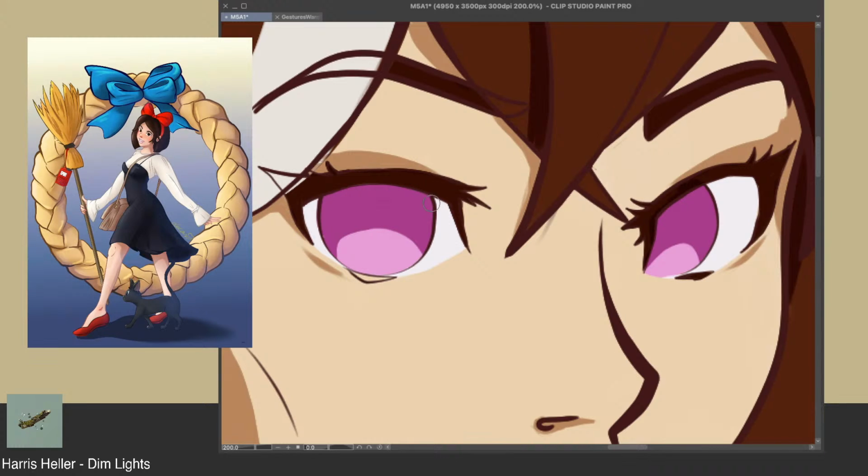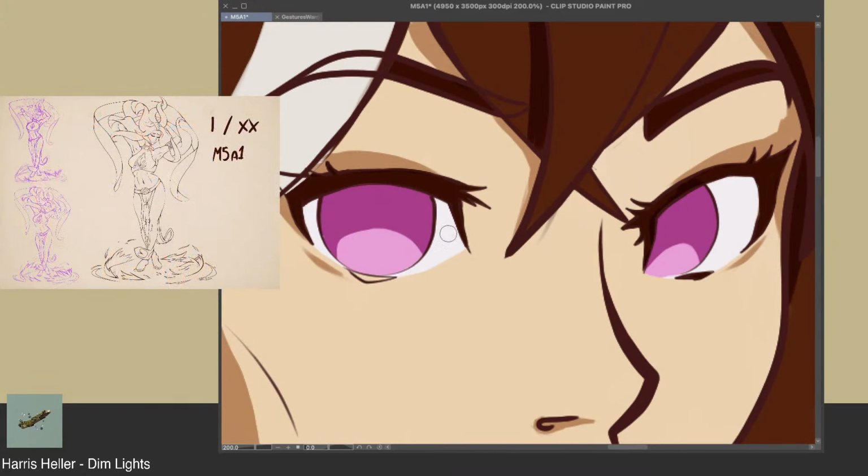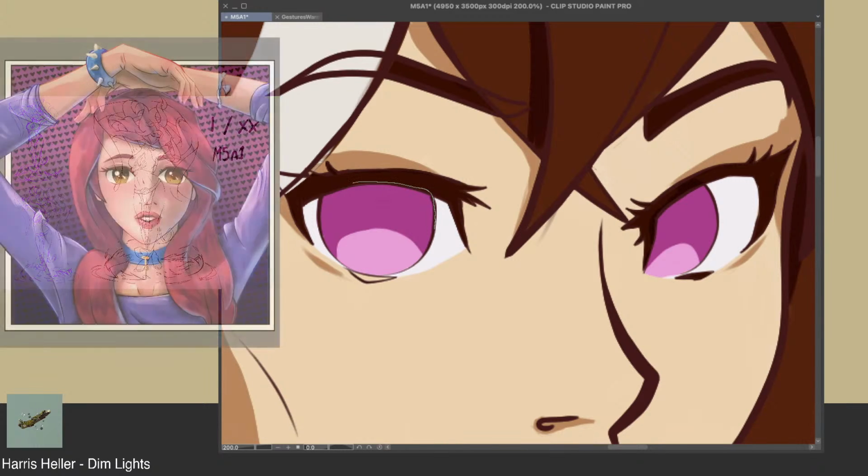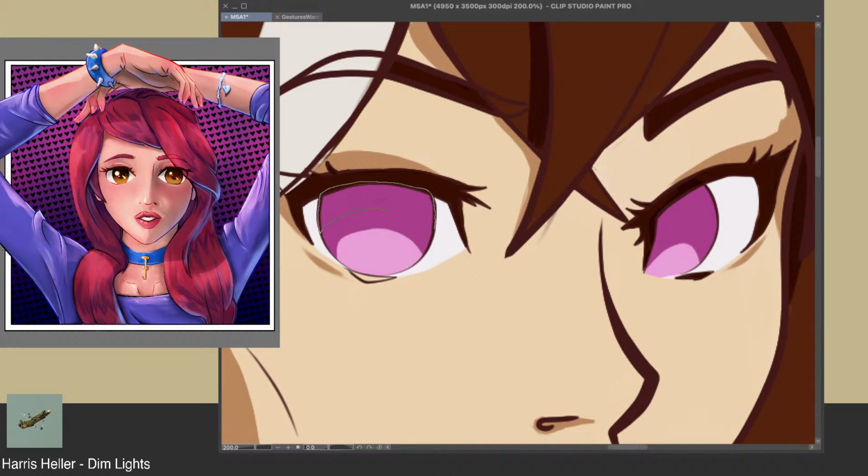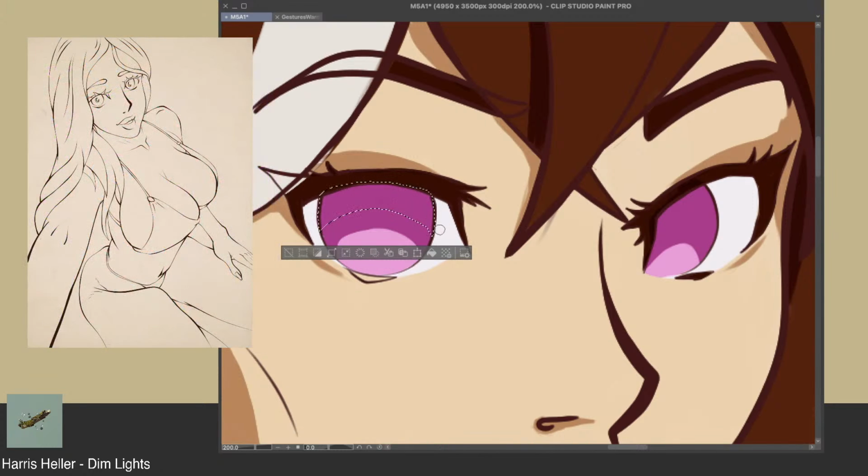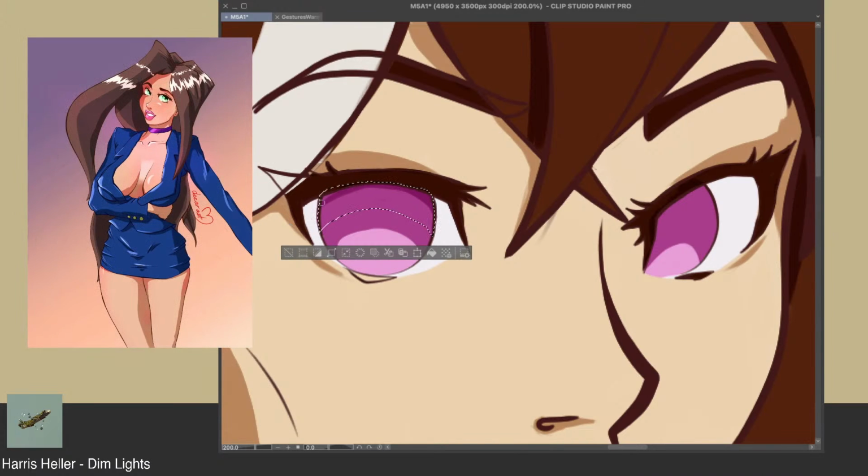I want a brush to make it even darker at this. So this would have more shadow.